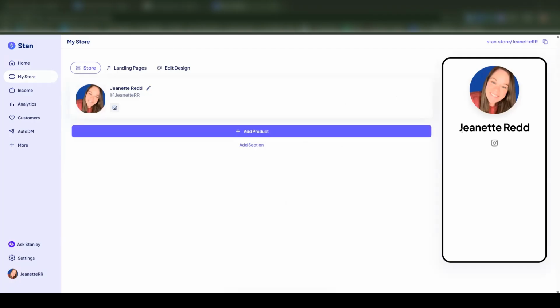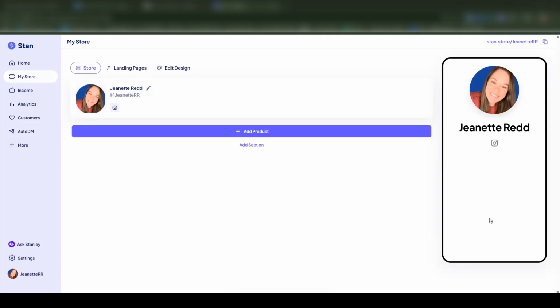Now, you see it has your name here, your picture, and then right here, I just added one, but whatever you have in here, your TikTok, your Facebook, whatever it is, it's going to go right under here. You see it's clickable. So when people go on this and they click it, it's going to take them right to your social media site. Now, just to give you a feel of what this is going to look like over here, this is going to be your store.